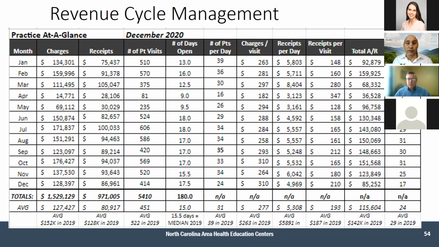I like having references. If you look at the bottom of this dashboard or practice at a glance report, it shows averages for last year. So immediately I know what the references are. Ideally, I wish these were goals instead of averages. And that way someone looking at this can see how we're doing, again, at a glance. And make up your own dashboard. This is just an example. But I really encourage you to have it.